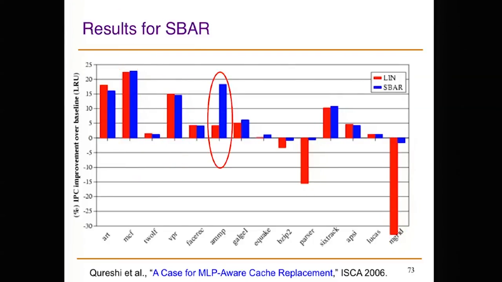So this is where you're doing worse. And in this case, the hybrid replacement is actually doing even better because there are phases of the program where cost-aware is good. There are phases of the program where LRU is good. You're picking the best one over time. Make sense? So basically, S-bar is the hybrid replacement. So compared to LRU, you're not losing much performance for the LRU-friendly workloads, and you're gaining almost all the benefit for the cost-aware-friendly workloads, and you're doing even better than both for those workloads that sometimes do better with one policy versus the other over time.